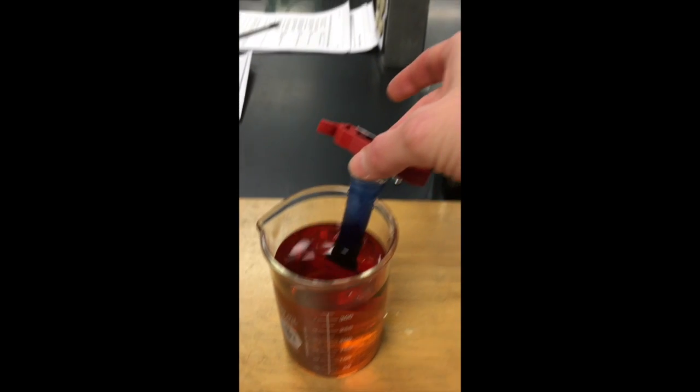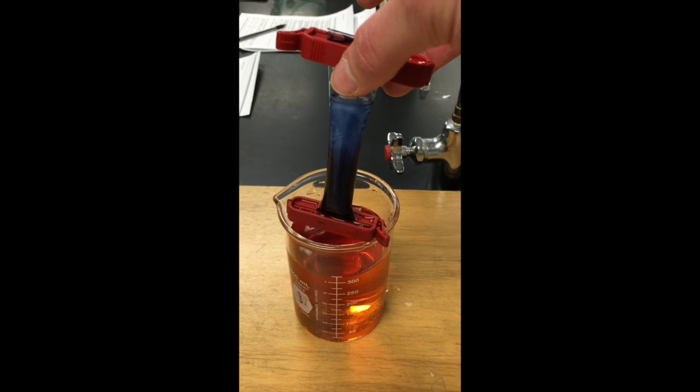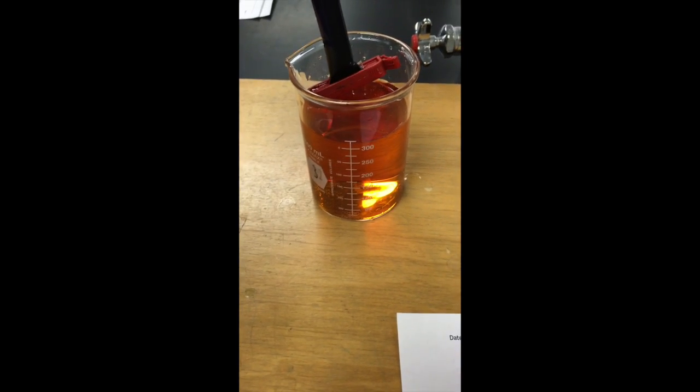Here we have the starch bag after about 10 minutes. Notice that it's turning blue. And after 30 minutes, this is what our starch bag looks like. Now notice that we have iodine that's moved inside the dialysis tube and has interacted with the starch. Remember, when iodine comes in contact with starch, you will get the blue-black color.